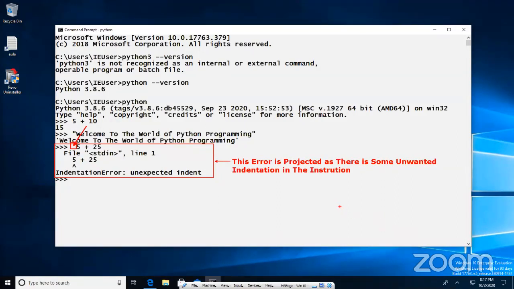So normally, whenever it is throwing an error, nearest to the location where the error is, it will make an indication.